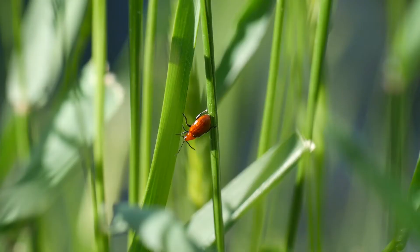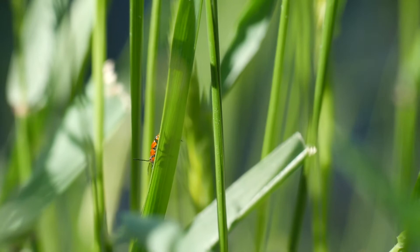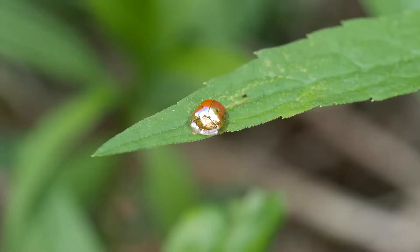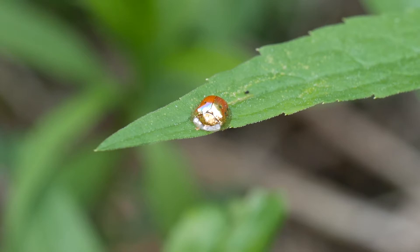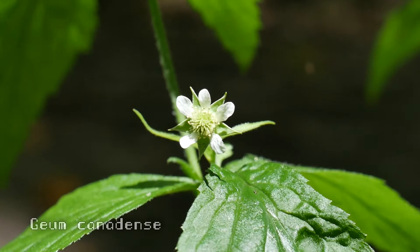Tiny stuff — it's all over the place if you look for it. And if you don't look, you might miss out on things like whatever this little beetle is. It's not always easy to get things in focus when they're tiny. I'm dealing with some cheap manual lenses, so if the bugs are quick, it's essentially hopeless. It's much easier to look at things like this golden tortoise beetle — not too exciting, I'll admit, but it's shiny and it doesn't run very fast, at least not at the moment. In the spirit of tiny things, let's look at some more petite wildflowers.